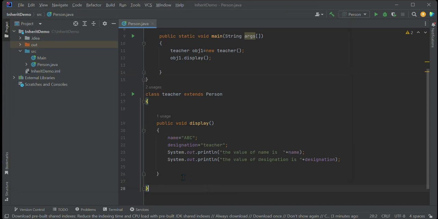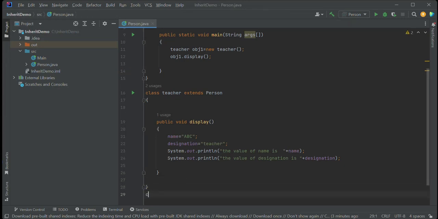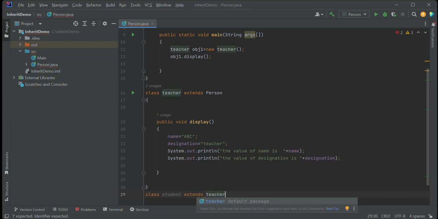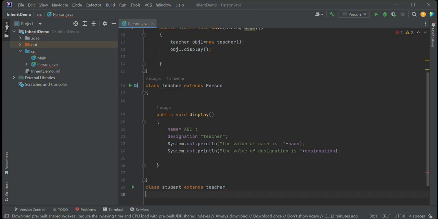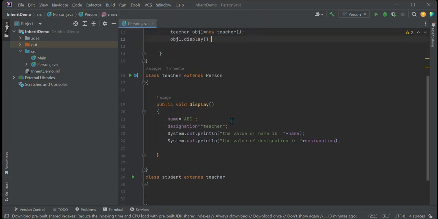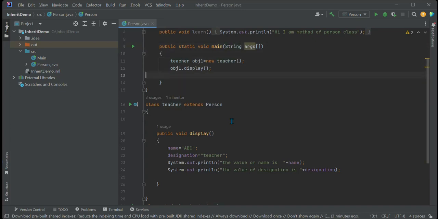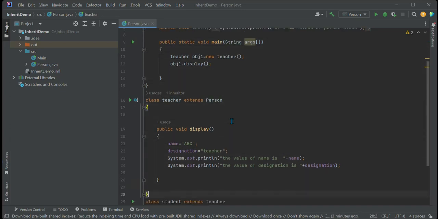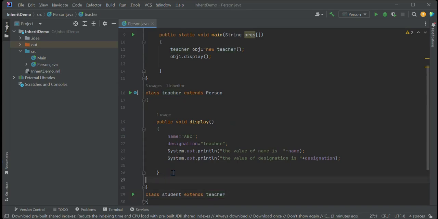So let's implement this with this example. I will create one class Student. Student will extend the Teacher class. In the Teacher class, we have seen that the display method is inherited from the Person class. So I'm going to add one more method which is not inherited from the Person class, which is a specific method of the Teacher class.